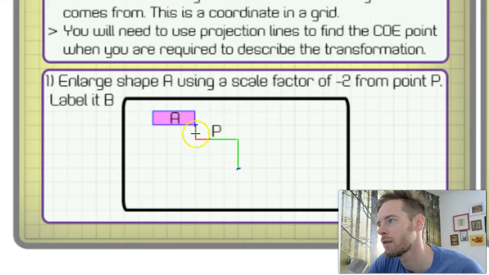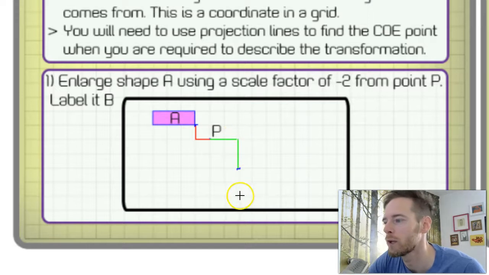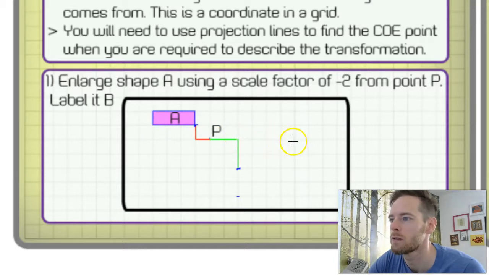So I'm going to go 1 to the left and 2 up, which would become 2 to the right and 4 down, just multiplying that distance by the scale factor of -2. Just going the opposite way with it. That's what you have to remember. And then 1, 2, 3, 4 squares and 1 up. 1, 2, 3, 4, 5, 6, 7, 8. Doubled it, but in the opposite direction, and then 1, 2 down.